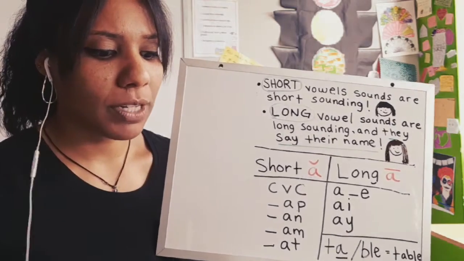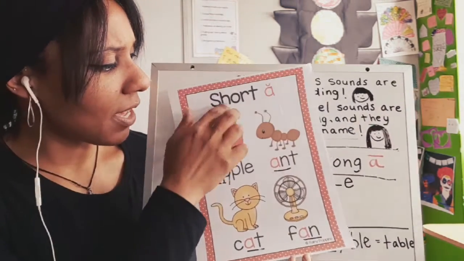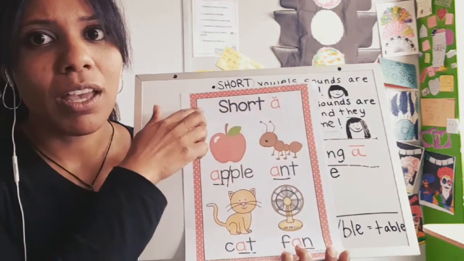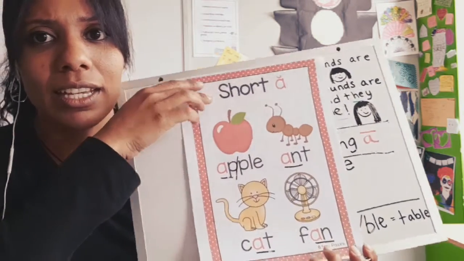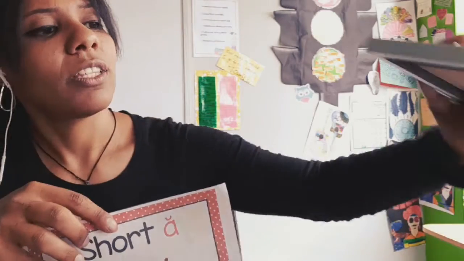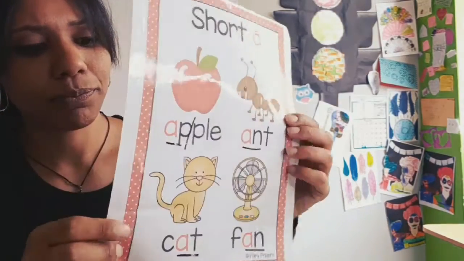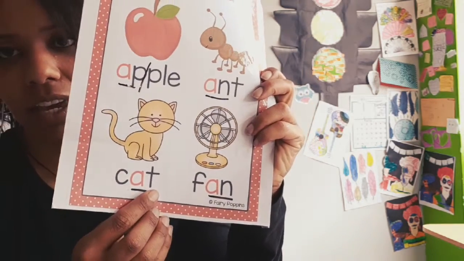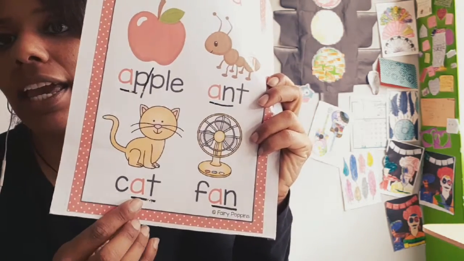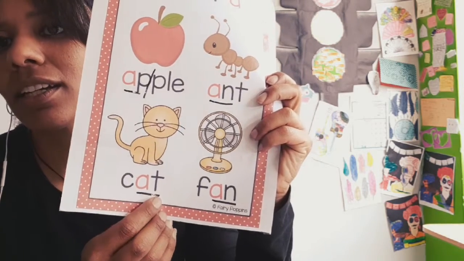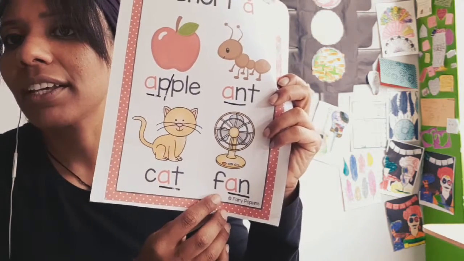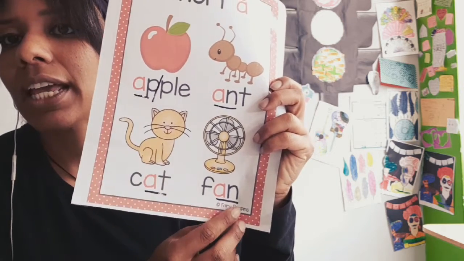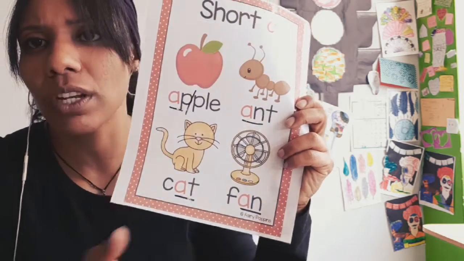So for example, are you ready for an example? I'm going to show you one of the words. And here we have, with the short A, we have here the word ant. Okay, so here, this one is a little bit different, where we're going to go with cat and fan. Let me put down the board to show you. And so here, we see that here we have the consonant, vowel, and consonant, right? So C is a consonant, A is our vowel, and T is the consonant. And with fan, we see that F is the consonant, A is the vowel, and N is the consonant, right? So that's one of the tips.